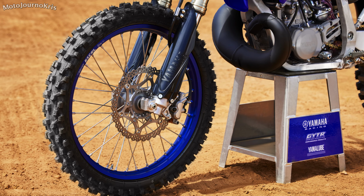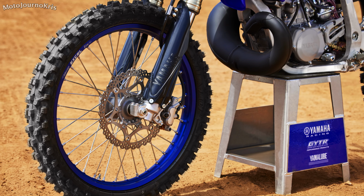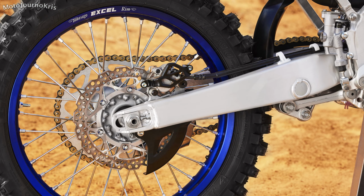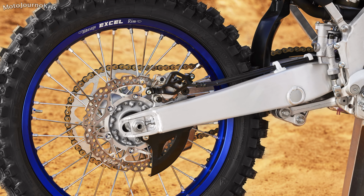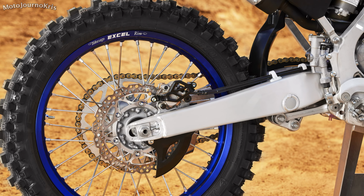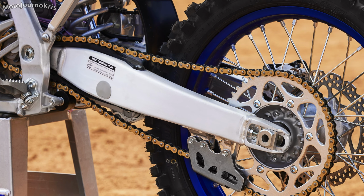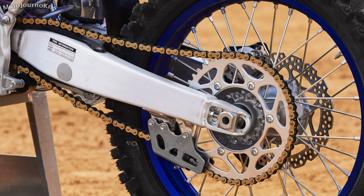A big update on the YZ125 is to the brakes, which are mirrored on the YZ250, running the 270mm front rotor with a more rigid front caliper and larger pistons. While pad contact increases by 30%, combined with a higher friction pad material, which should offer significantly improved performance as a result. The previous front rotor for comparison was a 250mm unit. As on the YZ125, the 245mm outgoing rotor is replaced by a 240mm unit, which reduces unsprung weight without sacrificing any braking power according to Yamaha. Both rotors are wave units.